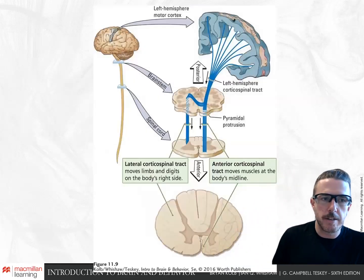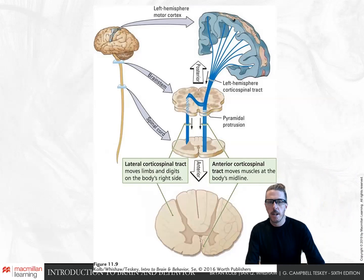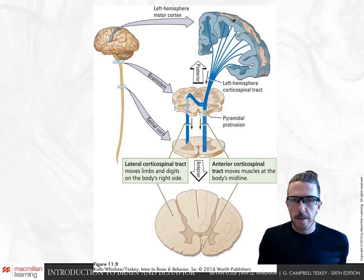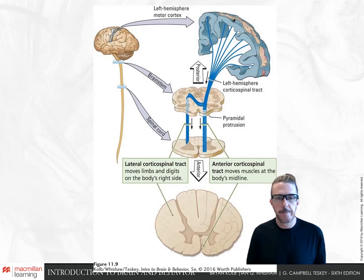So here's these two tracts in a nice diagram showing the motor cortex here with axons leaving layer 5, sending their axons down through the brainstem into the spinal cord. You can see inside the brainstem that half of these axons decussate over to the contralateral side, where they descend, and we call this the lateral corticospinal tract, and it's contralaterally organized so that the right motor cortex sends information to the left finger to move. However, the right motor cortex also sends information to the right abdomen, and generally information in this anterior corticospinal tract synapses bilaterally, so it controls both sides of our core, making it very hard to flex one half of your abs.